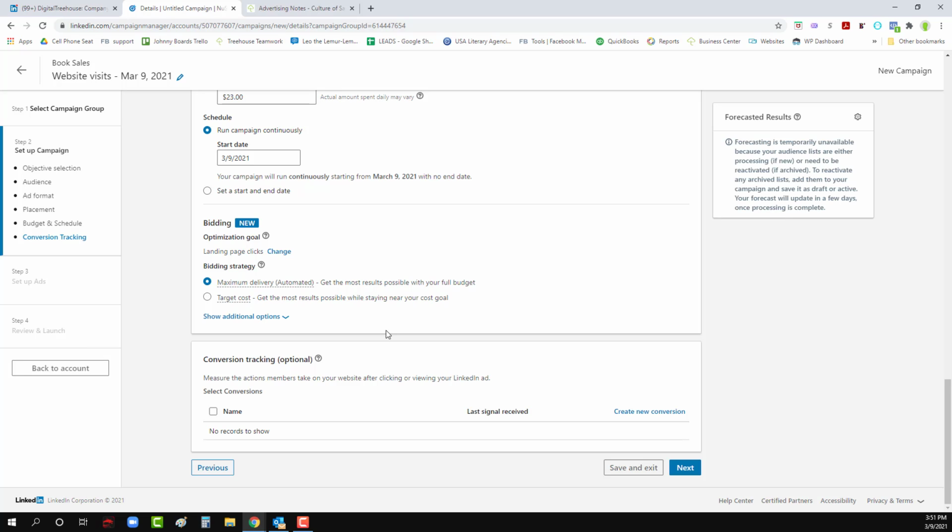The benefit of installing all the code is LinkedIn would know who converts, and they could maximize the delivery based on that. And that would be a conversion campaign. Again, because we don't have the code installed here, we're not going to do that, but that is an option for you if you want a better performing campaign. And assuming this campaign performs fairly well as we test it over this next month, then maybe we'll go back and actually install those codes and get that working.